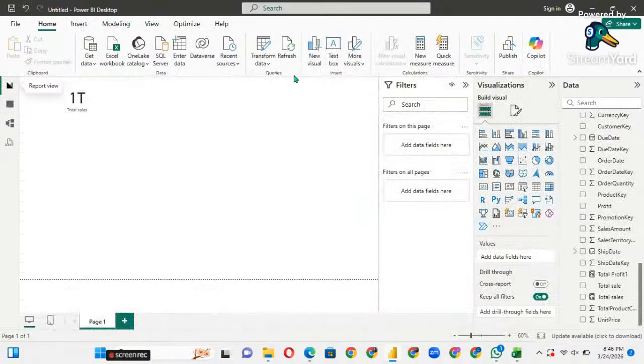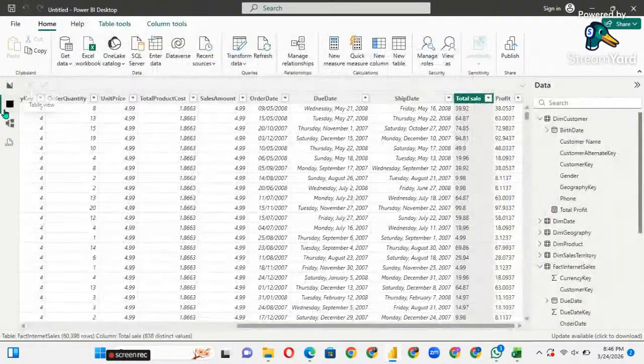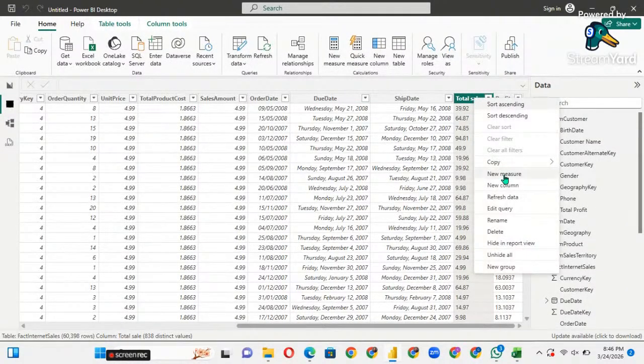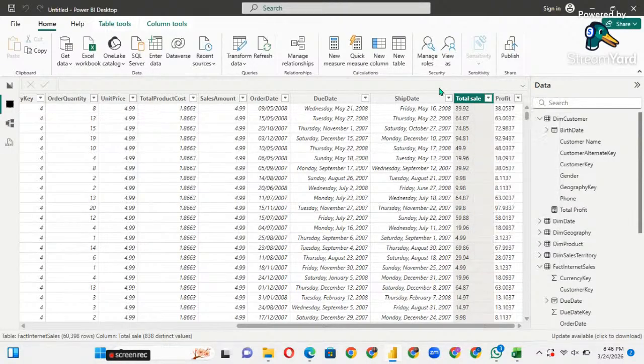Let me go back and come back here again. So I want to change this type. I can right click and, oops, what is that type again?